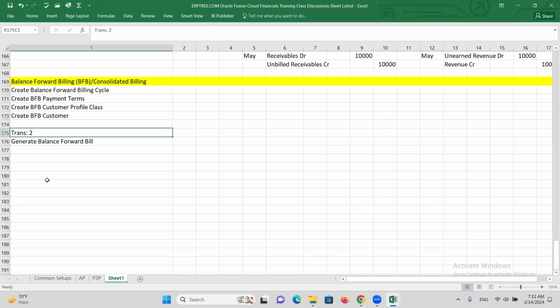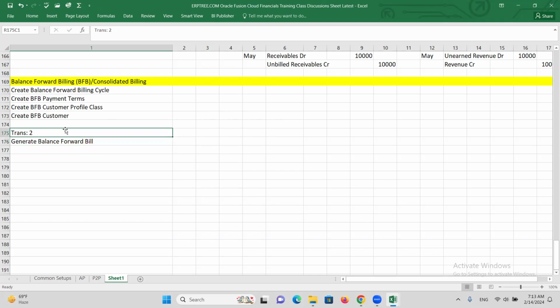Now we'll create a few transactions with the same customer and see how the bill can be generated. If you compare with EBS, the only difference is in the system options, where we enable one more setup checkbox, show billing number. We have to enable it, then only the balance for billing number will be generated for every transaction. In Fusion we no need to do that because it is automated. It will generate the billing number along with the transaction number for all transactions.